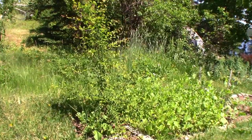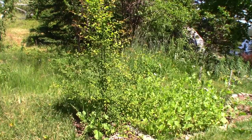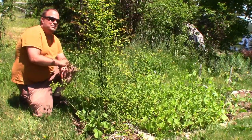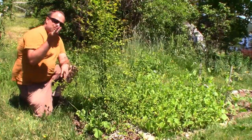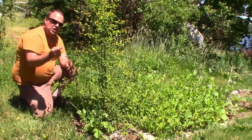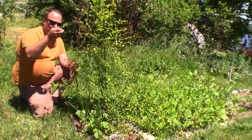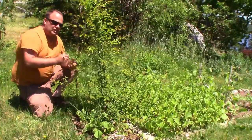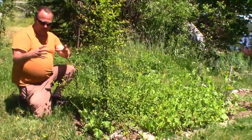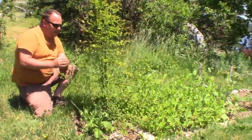I don't know if I'll show you what I've done with the radishes there, because in this video, what's more important, I have two important things, and the first thing we're going to look at is this tree right here. So this is the Myrobalan cherry plum, and basically they have tree type crops split up into three groups. There's the bush, where all the canes come up from the roots, and so you get a bunch of stalks coming up right out of the ground, something like the forsythia or an alder. And then you have your regular tree, which has the main central big stalk and the much smaller branches come off all around. And then you have something like this.